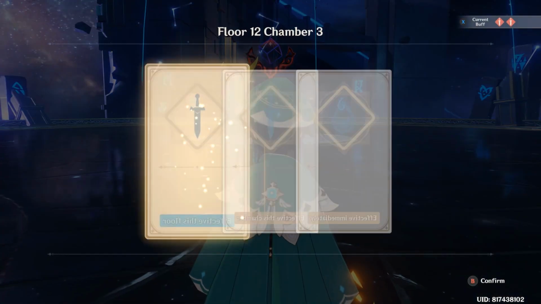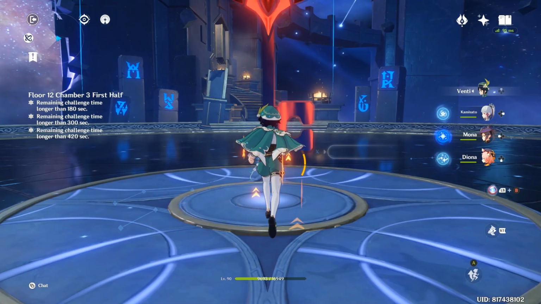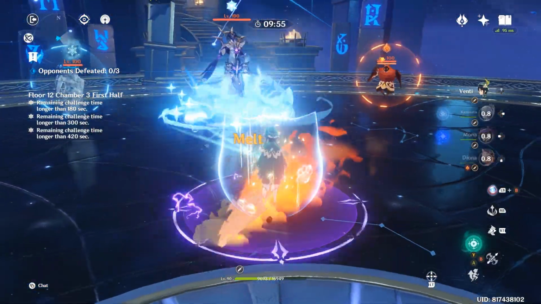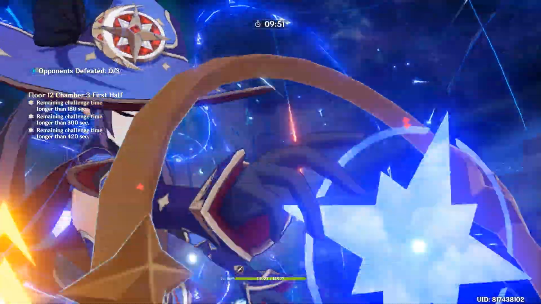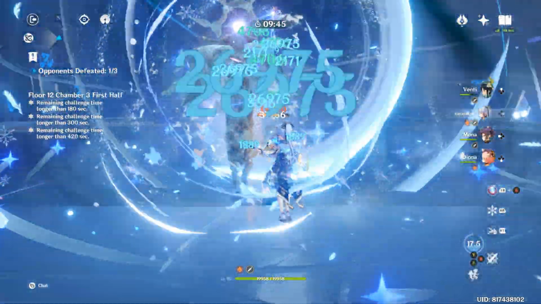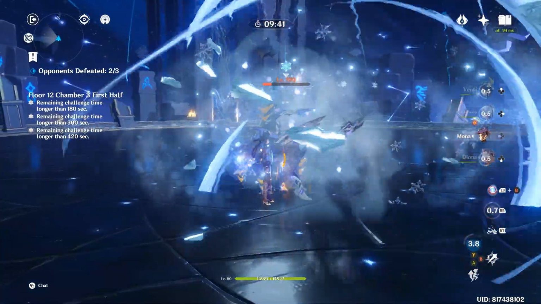Okay, so Floor 12-3, Chamber 3. I actually did another run where we saved up enough energy, so I can show you guys with full energy on Floor 12-3 how Ayaka fares as part of the showcase. So notice that I'm actually using Diona's burst as the first applicator, instead of Ganyu. So very nice, almost 27k per tick on a Floor 12 level 100 mob.